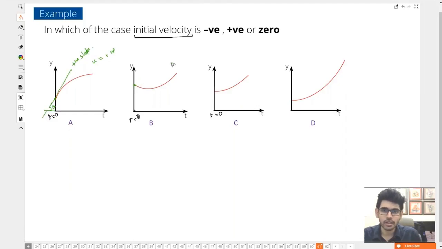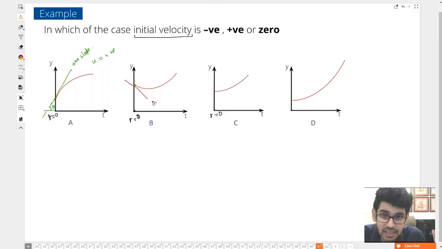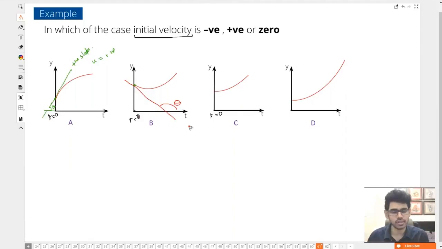At this point, what is the slope? Oh, it is a negative slope, right? It's a negative slope of the tangent. So theta is obtuse with the positive x-axis. Tan theta will be negative. So this is negative slope, right? Simple visualization. Again here, now this is a good one. There is no slope at all. Angle made is 0. So this is 0 slope. It's flat, right? 0 slope.